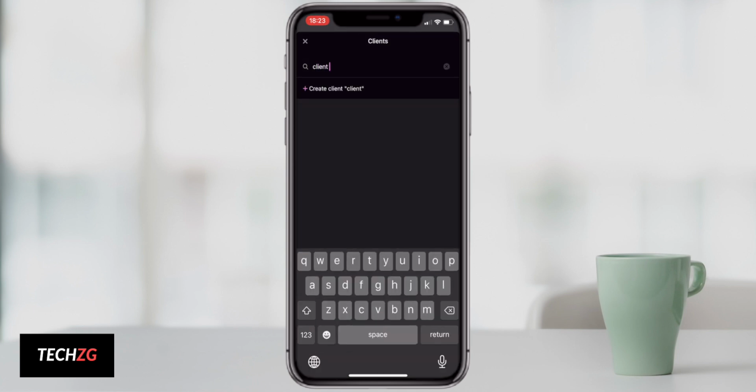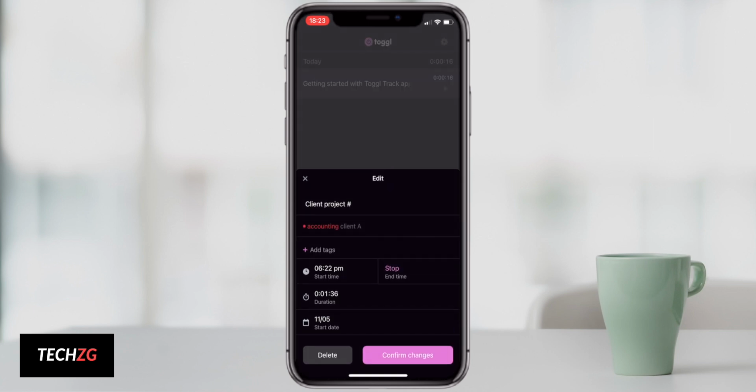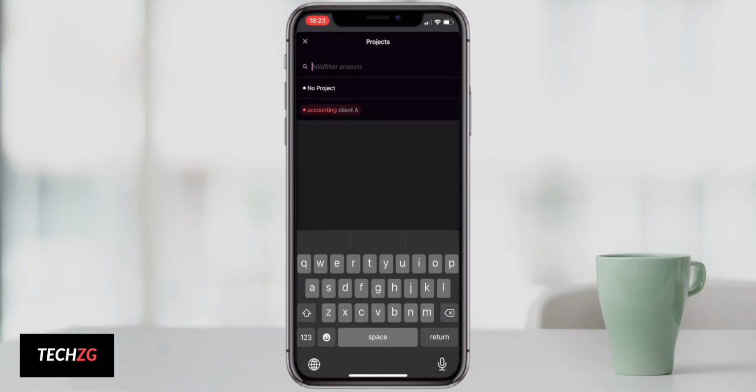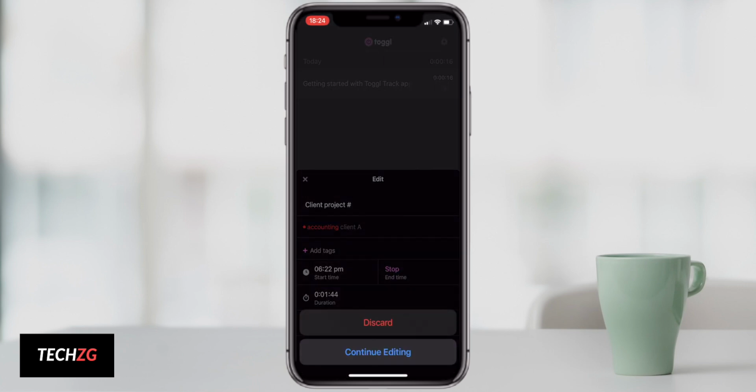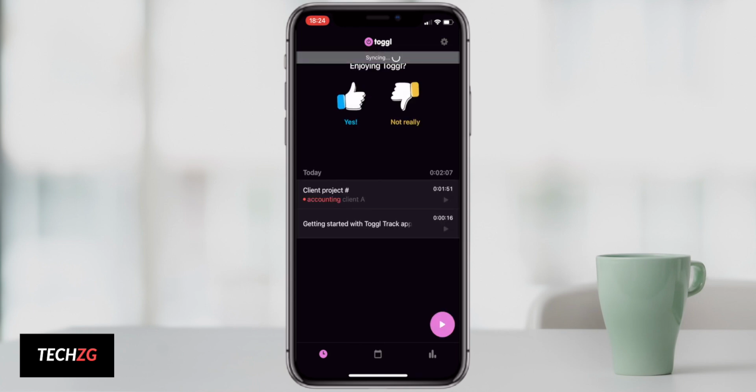And essentially when you're in Toggl working on a project, it times you. So if you are charging by time, you can just show the client exactly how much time you've spent on their project. If you do want to bill your clients by this time, you'll have to actually get an enterprise subscription, which starts at about $10. But if you're just an individual, the free options are going to work just fine for you.